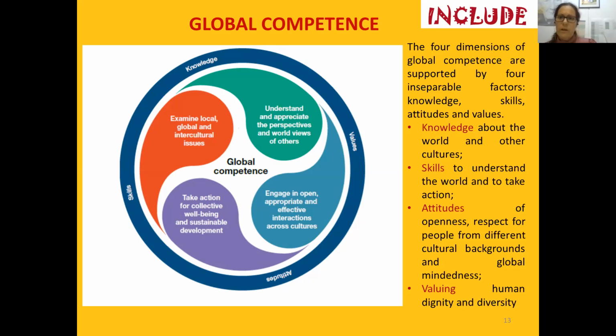These 4 dimensions are supported by 4 factors: knowledge, attitude, and skills, already provided by the framework of the European Commission, but the OECD has the value dimension, intended as valuing human dignity and diversity, which are pillars of the European idea and also of Europeanity.